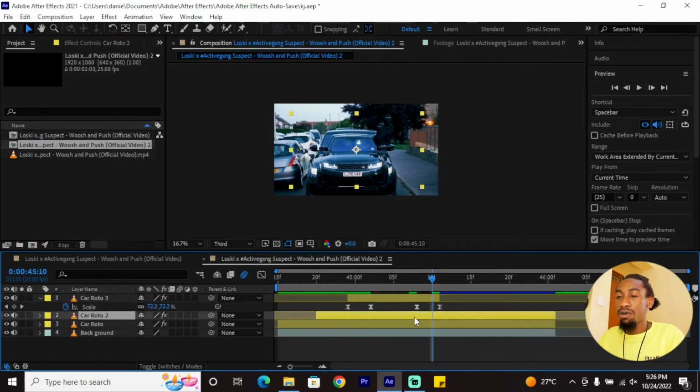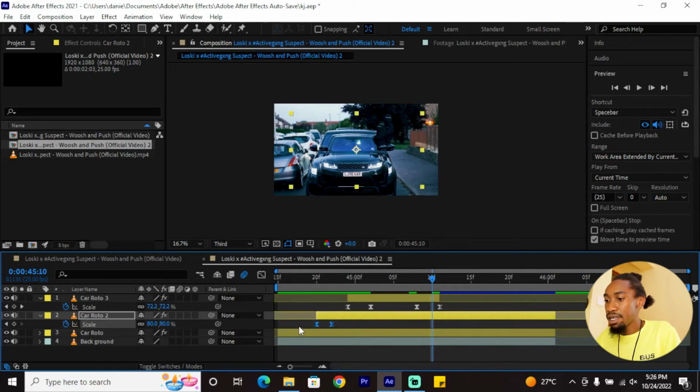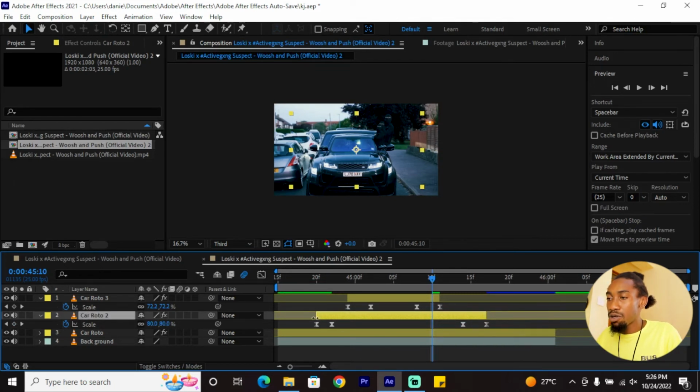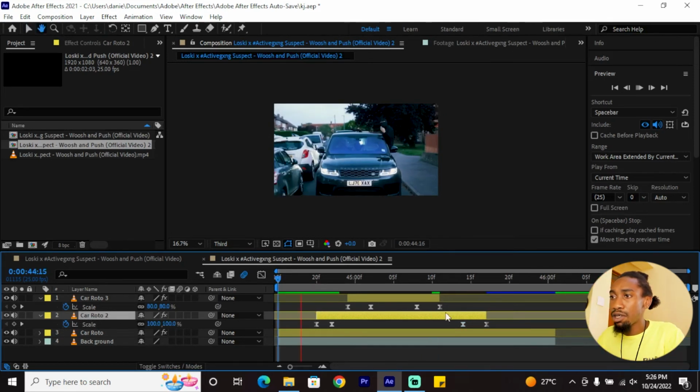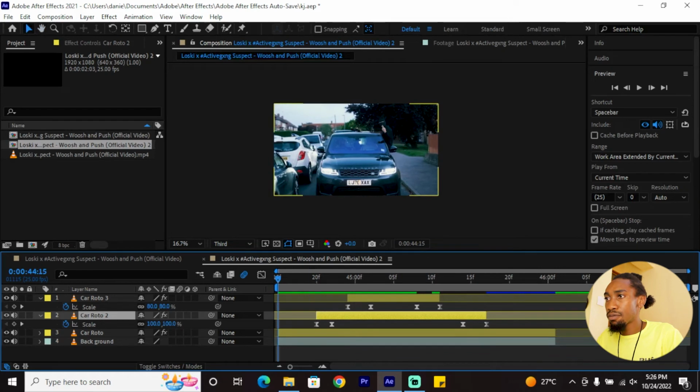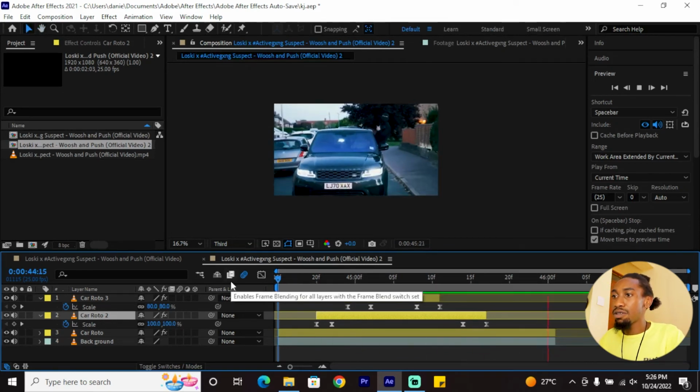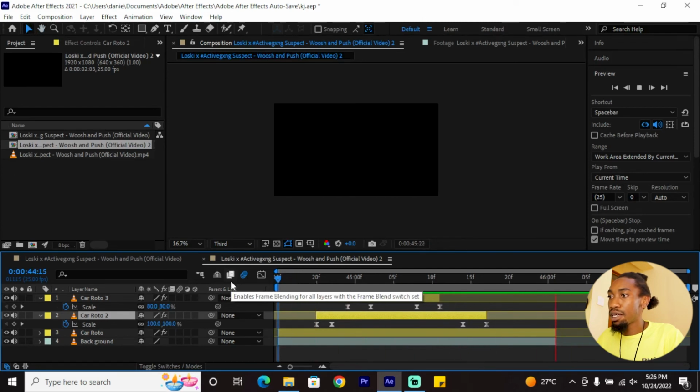I'll do the same for the second duplicate. Hit U, copy those keyframes, Ctrl C, Ctrl V. Make the first keyframe the last one, like that. And we also need to space them appropriately. So essentially you can see we sort of have a staircase which goes up and which goes down. I'll play it from the top and you can see it zooms in and then zooms out very clean and very smoothly.